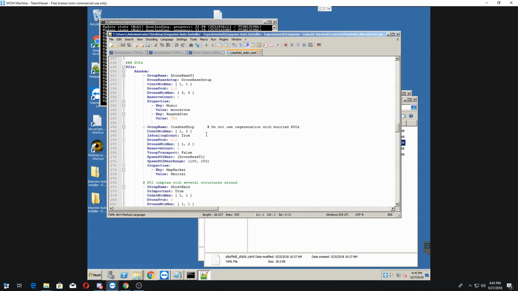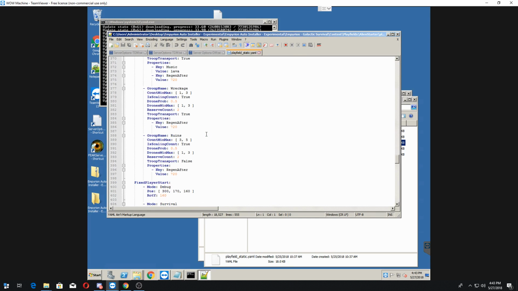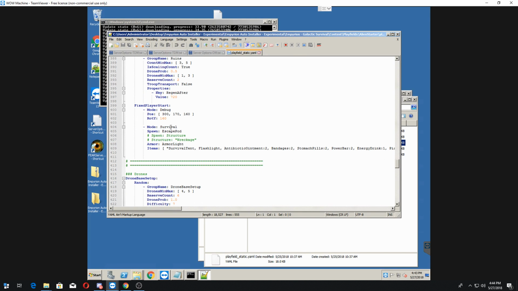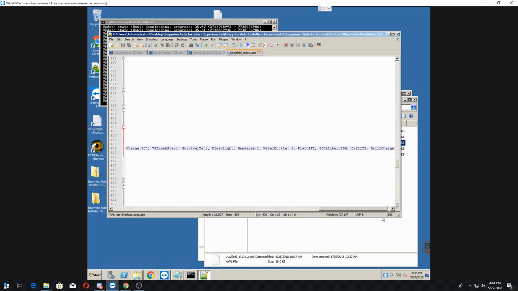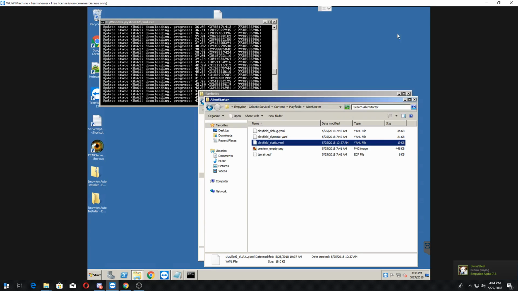We also removed the trade stations from the planets. Trade stations show up out in space. And we gave a survival escape pod with armor light and these items in the various different starts. Because of the drill and drill charges, since there are no basic ore stones already there.